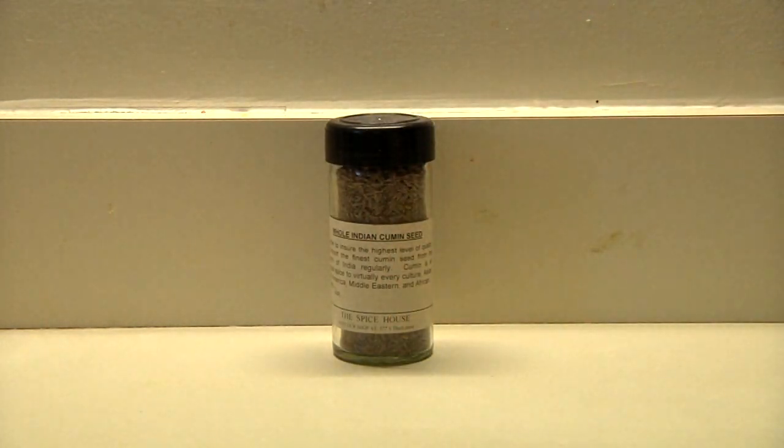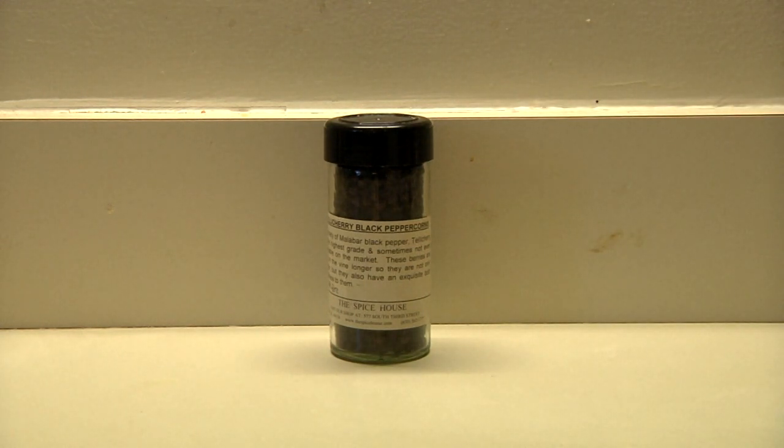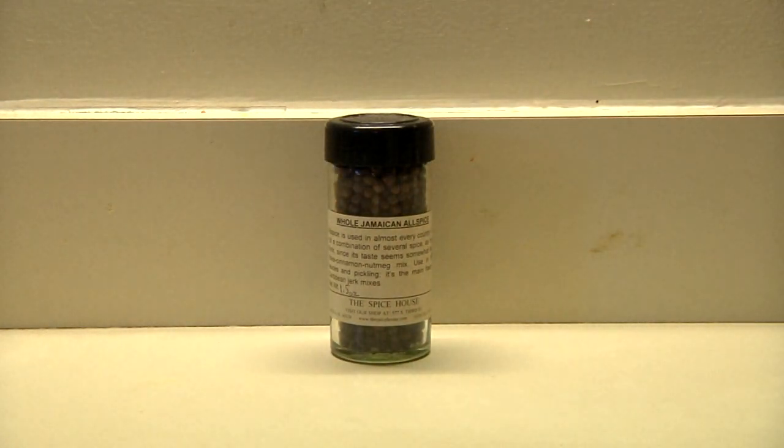Next up, you're going to need Cumin Seeds. I'm not sure exactly what it translates to in regular cumin powder, but I'm doing my own cumin, so this is Cumin Seeds. Next thing is whole black pepper. Again, I'm not sure exactly what it turns into in powder form, but you're going to need 1 tablespoon of whole black pepper. Next up, you're going to need a half teaspoon of whole cloves, and then finally 8 whole allspice. This is a whole Jamaican allspice.